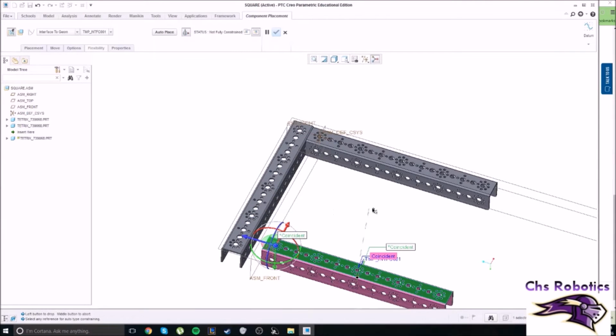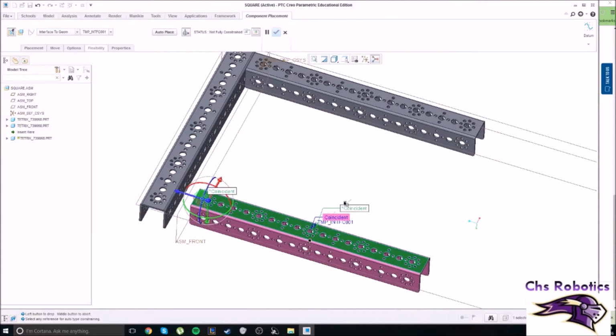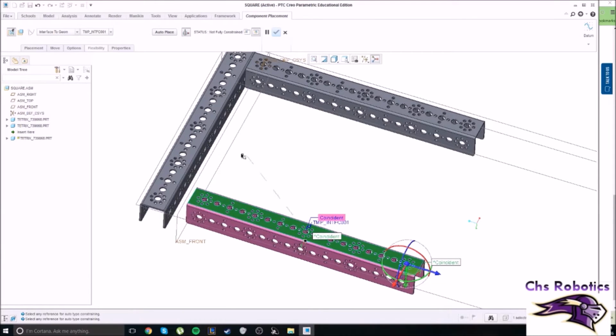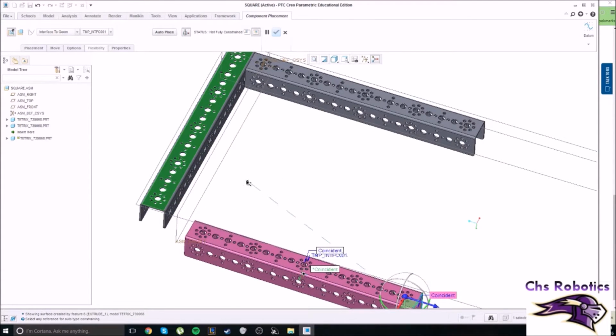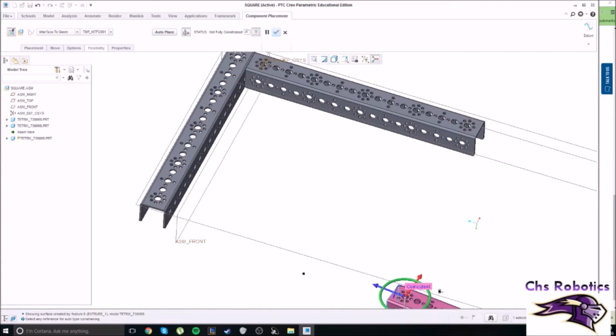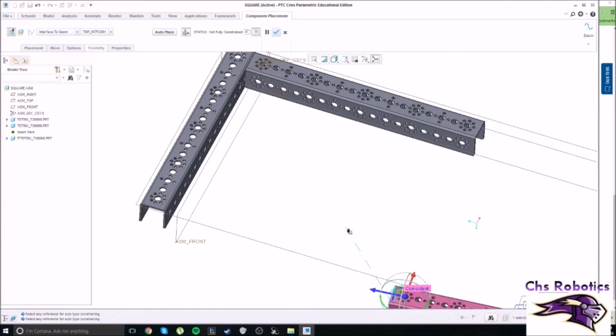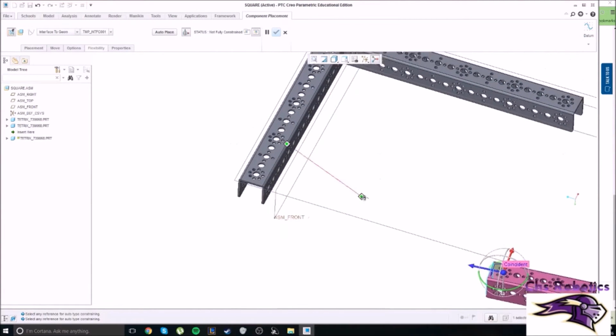Now you can bring in the same thing, the same channel, and it'll have preset constraints, because it's going to use your last model with the same constraints, so you can just use the same thing. So we're going to flip this around and move this way, because I think I made a constraint to the other one. Okay. Never mind. Don't change it along that axis. Just keep it that way.